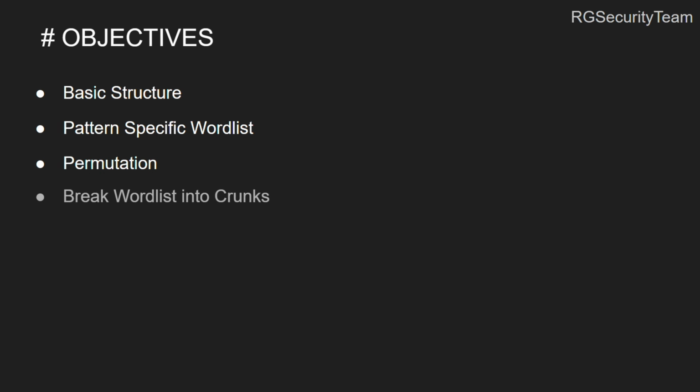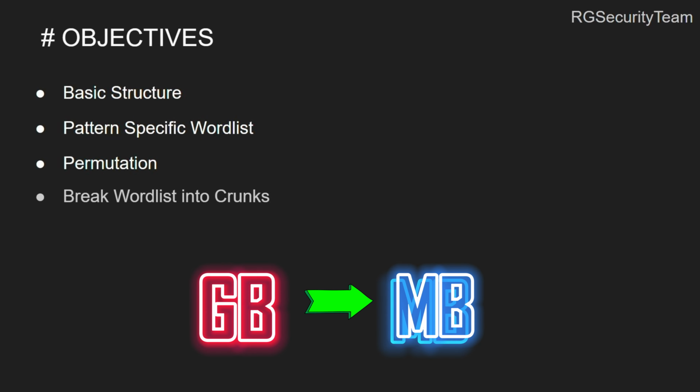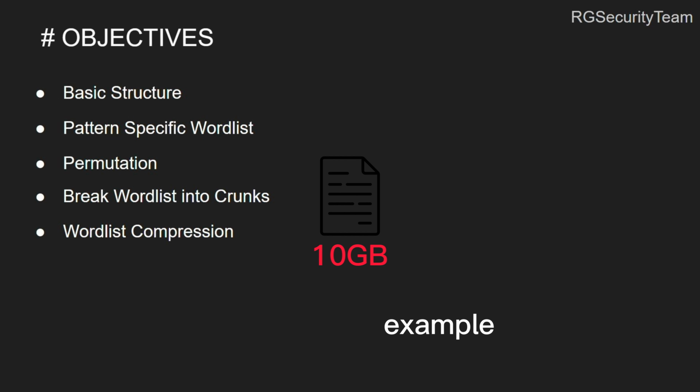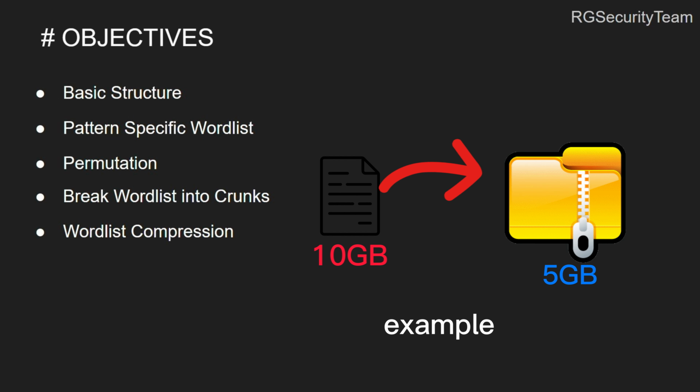Then the biggest problem is when we have created a word list, we have to move it from one place to another. The size of that file is also in some gigabytes, so we will see how we can divide the gigabyte size into megabytes, due to which your work will become easier. After this, we will talk about compressing word lists. Sometimes your word list is ready, and if you want to send it to someone or store it somewhere else, its size is so large that you cannot use it properly. In this type of case, we will use compression.